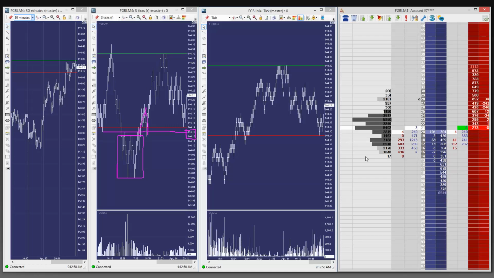So it was a decent long just based on that. Just saying, well, it's skewed. I'll just go in the direction of skew. I'll wait till the lows are washed off. I'll jump in when I see size.